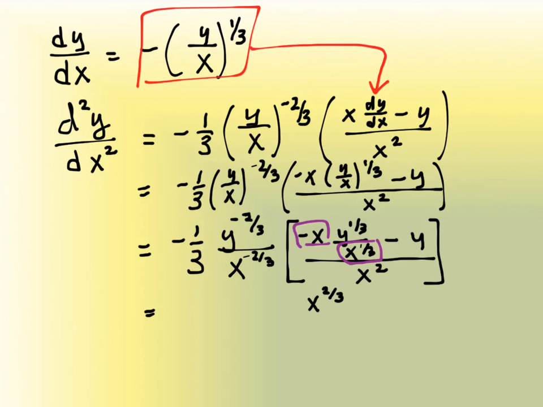It's just subtraction. This has an exponent of 1. So we have 1 minus the exponent of the 1/3 on bottom, so that's actually 2/3. So this is x to the 2/3, y to the 1/3 minus y over my x squared. And I've still got that negative 1/3 in front. We'll deal with him at the very end. Oh, there's a negative there. I just didn't get it written in yet. Oh, I'm sorry. You're fine. I didn't have it there. I'll put a dot there just for good measure.